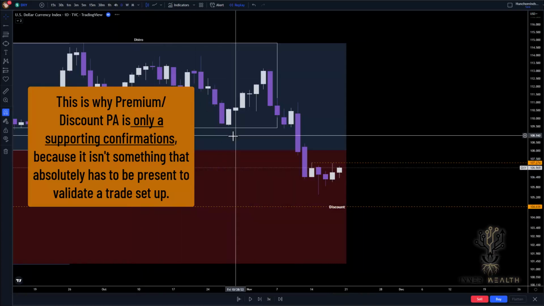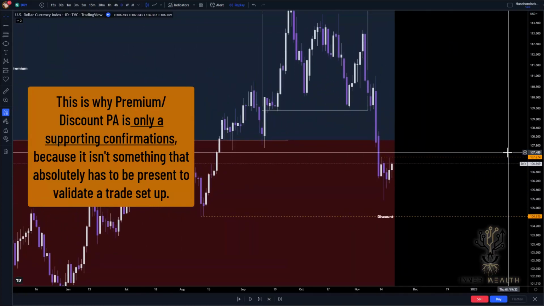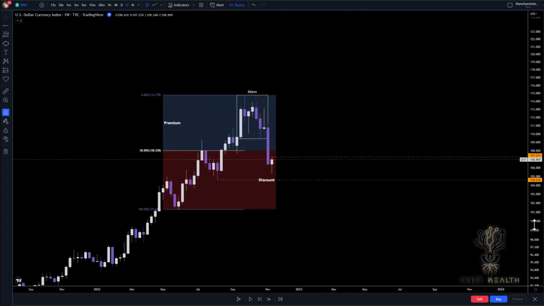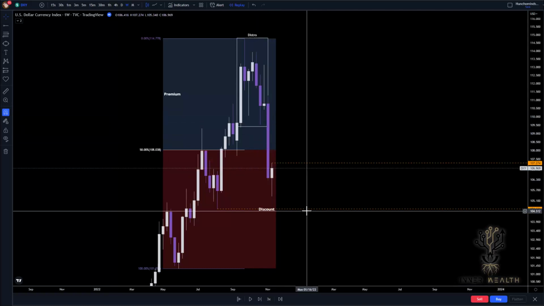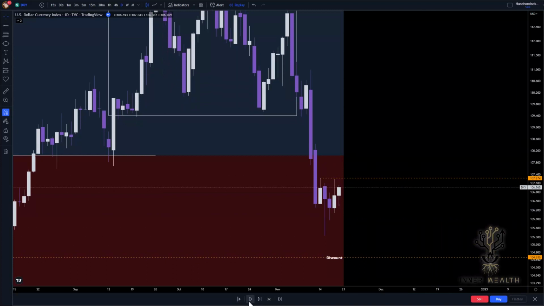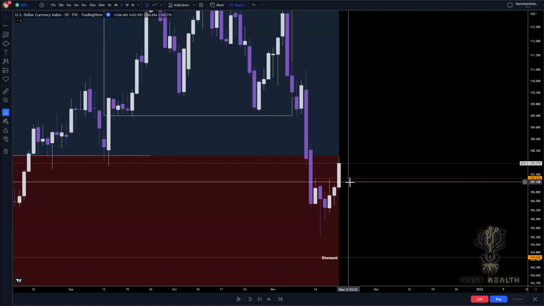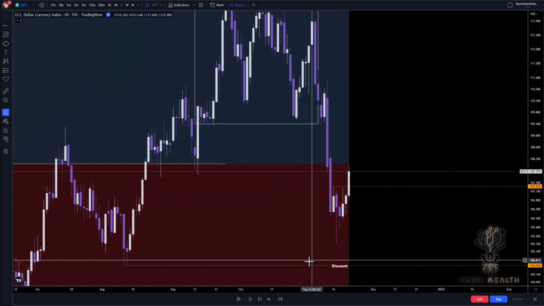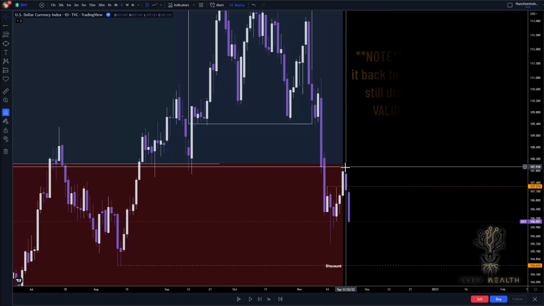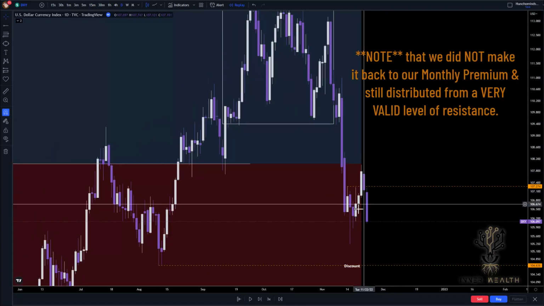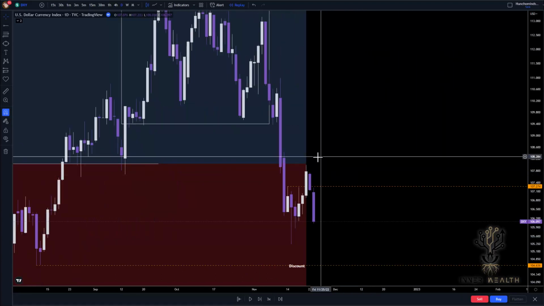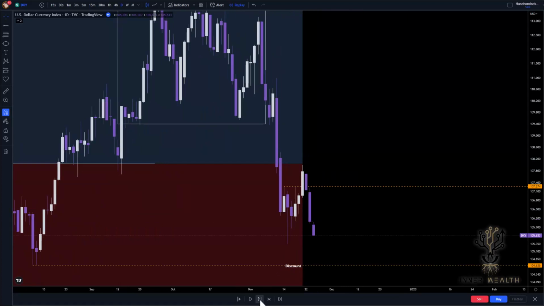Okay, so now let's go back down to the daily. Remember that weekly is bearish, super bearish. We want to see us trade back into this imbalance in here and then back to the downside. So here we have this push up into that area of resistance, and then we almost make it back into premium before we just melt back down. And this is what I was talking about. If you sit there and wait for that premium, you may not always get it.